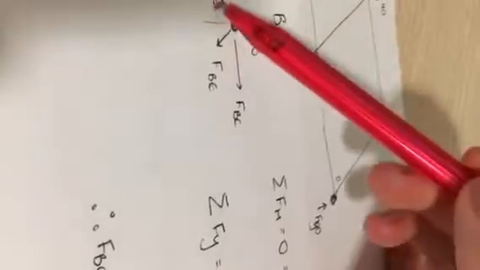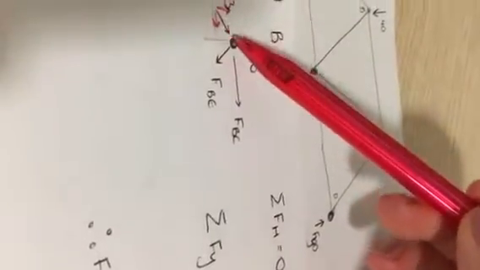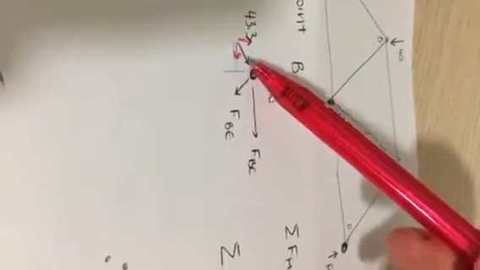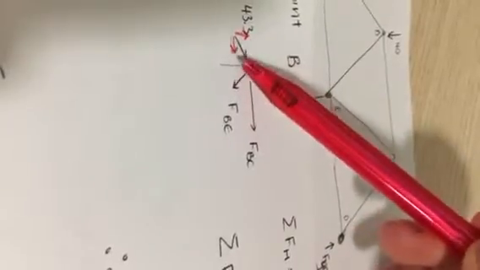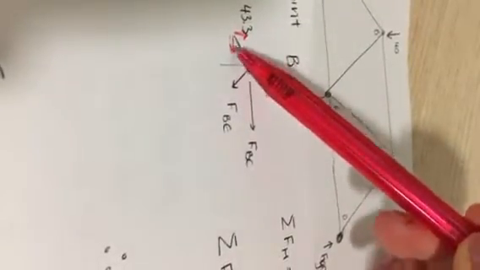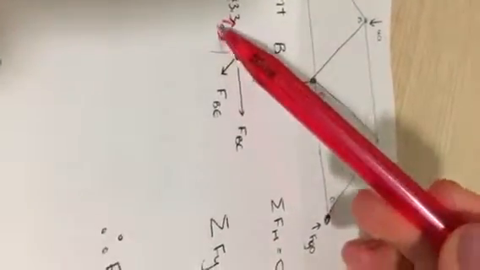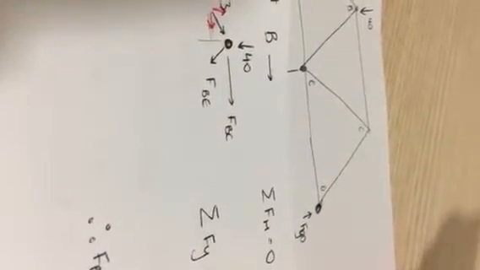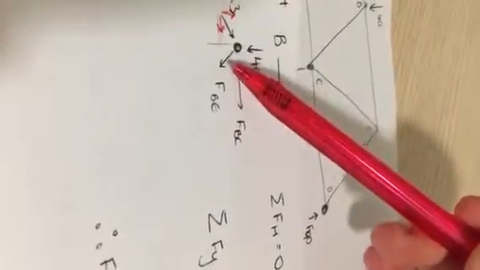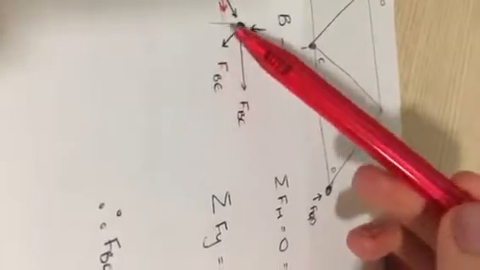So for us to get the horizontal component of this force here, we imagine this is like a right angled triangle, and so this part here would be 43.3 cos 60, so adjacent and hypotenuse gives us the cos 60. Then our last force is the FBE, which we assume arbitrarily is in tension to begin with, so it's pointing outwards.